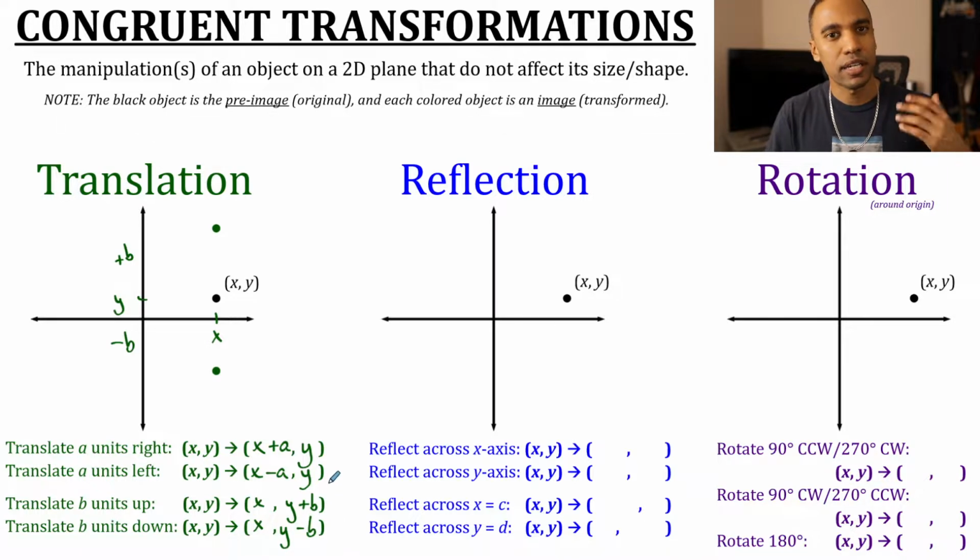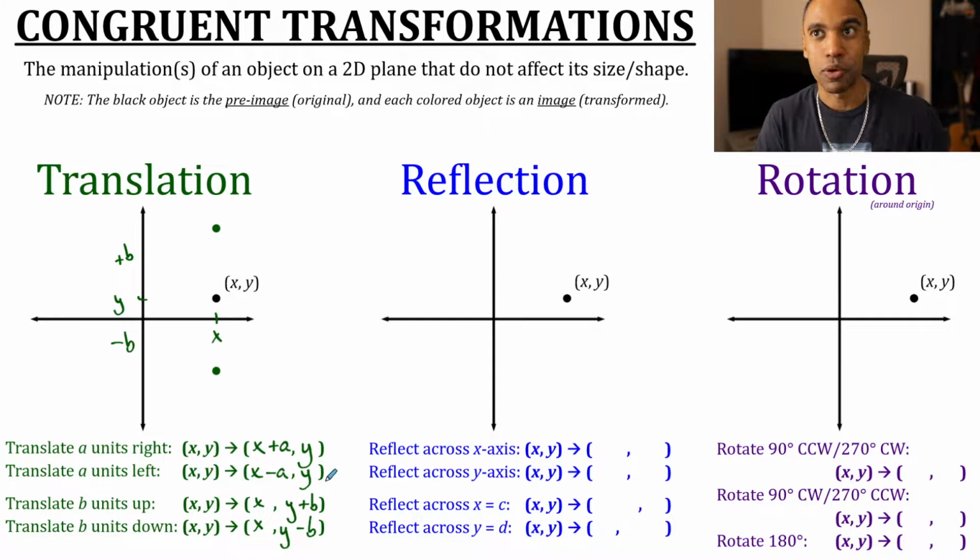Just keep in mind, normally they don't say translate negative 2 units to the right, because that would mean translating 2 units to the left. So if they say translate 2 units to the left, remember to subtract it. Or 8 units down, remember to subtract it. Okay, just keep that in mind. All right, there are the translation rules. You're going to see more when we do the translation examples as far as what we do there.